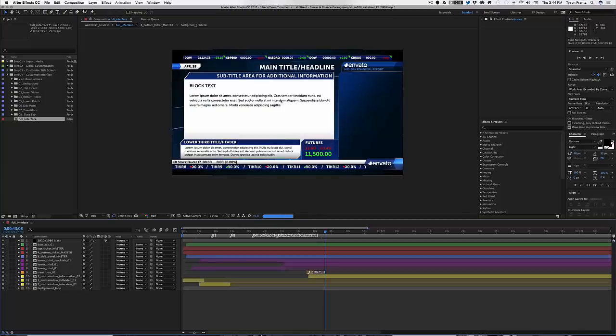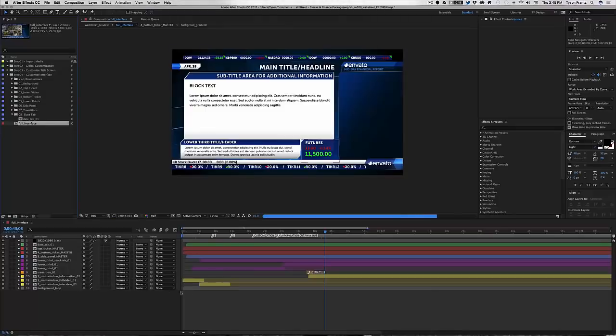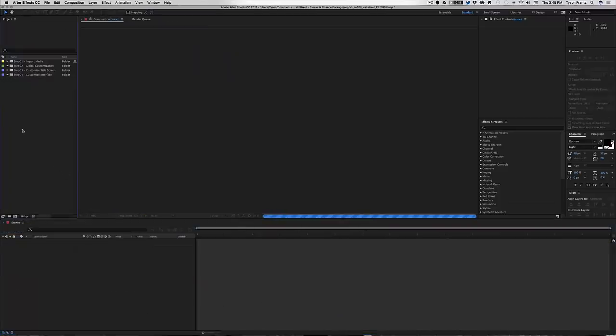So all of these elements that you see on the screen are separate. So you would grab them from the different folders and then drag them to the timeline here like we have to build your own presentation. But again, we'll cover all that in the subsequent tutorials. I just wanted to kind of give you a quick overview.